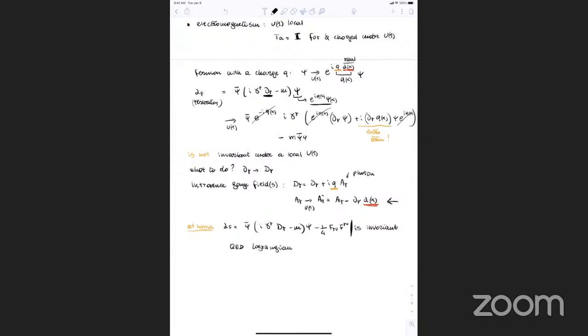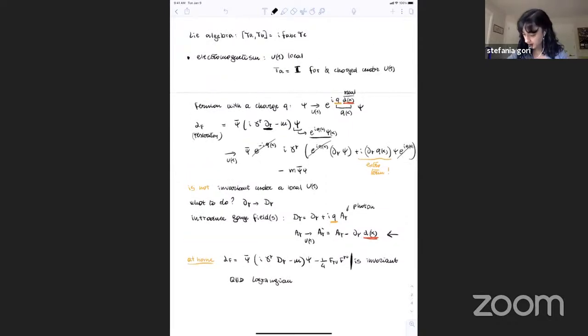Oh, very good. It depends how you define it. So using the definition that I have, you don't have. Sometimes, because in books we have an iQ A nu in the covariant derivative, so I'm just assuming we have 1 over Q. Right. Yeah, but actually you can check that with the notation that I'm using, you don't need it.